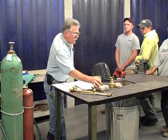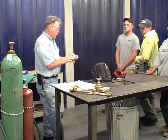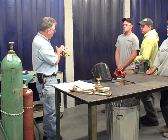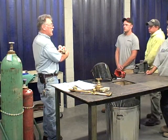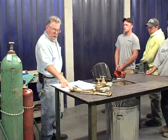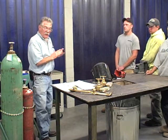Notice green, red. You would set this at 7 for the acetylene. This is for the pressure. This is for how much is left in the tank. So we set our regulators to the desired settings using the Victor chart.